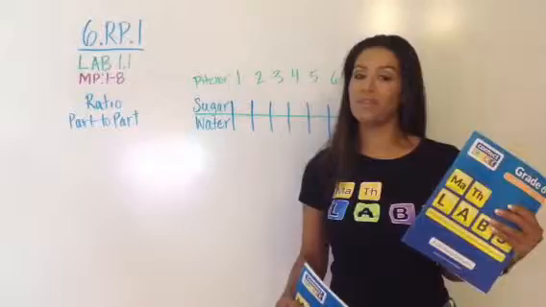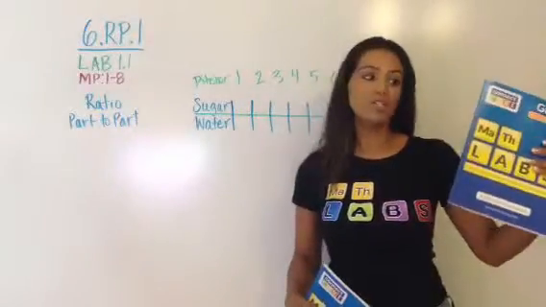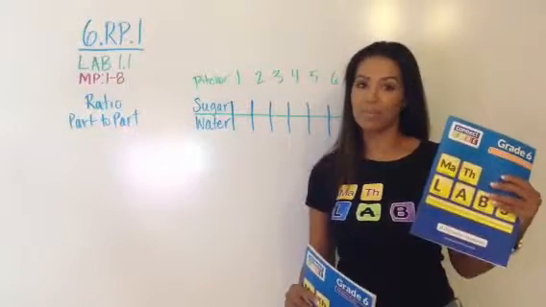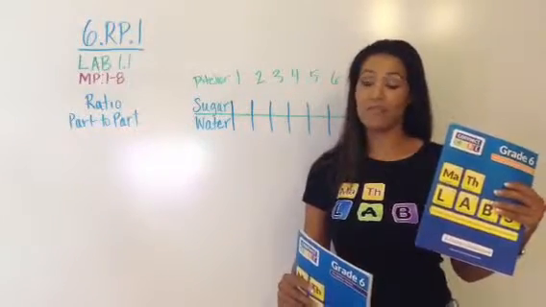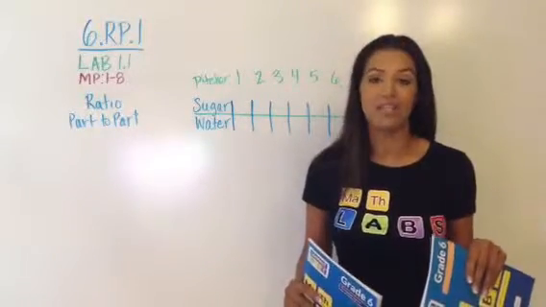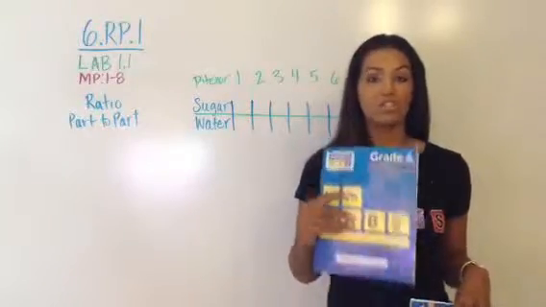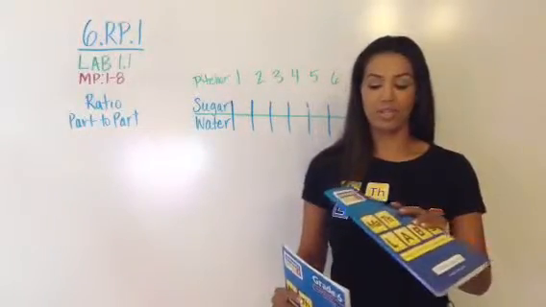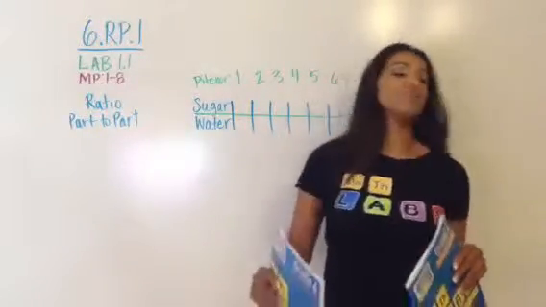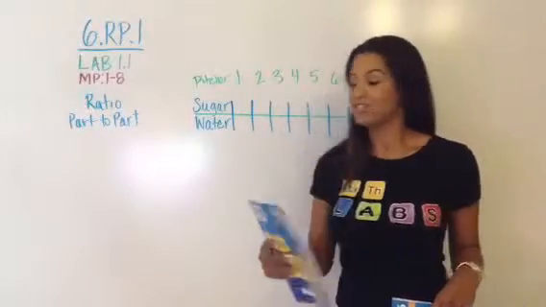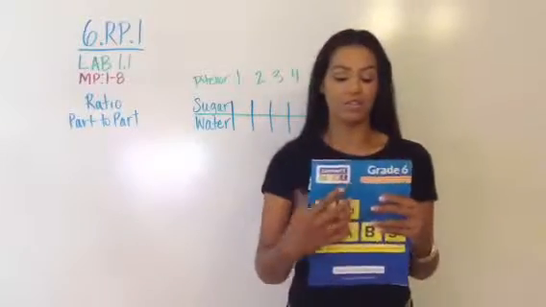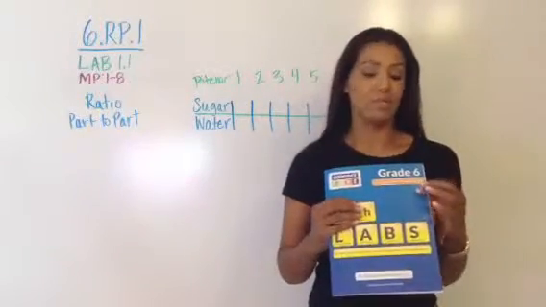And so although in the Common Core Standards it might list this first, that doesn't necessarily mean that that's the order that you should teach. This is the one place where I feel definitely, and I'm 99.9%, 100% firm in believing that the Number Sense unit should be taught prior to the ratio and proportional relationships. You can leave out integers and absolute value and put that in expressions and equations, but as far as division of fractions and decimals and percents, all of that prior to ratio and proportional reasoning is important.